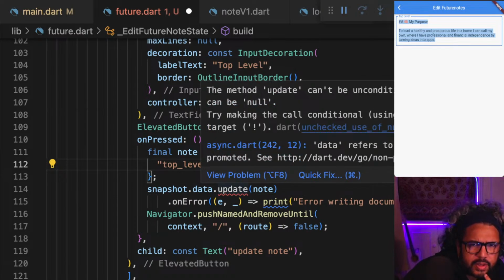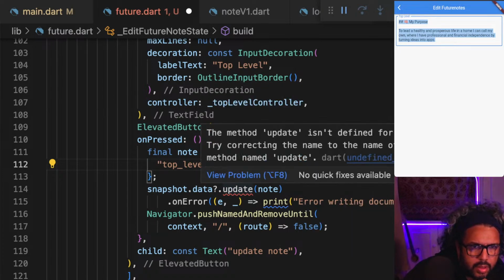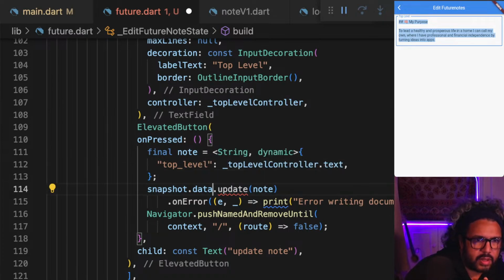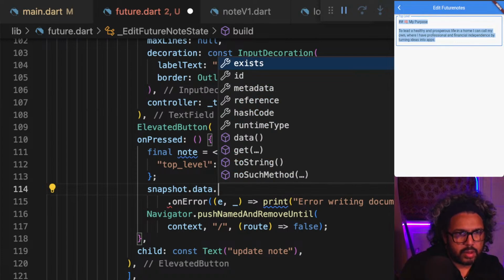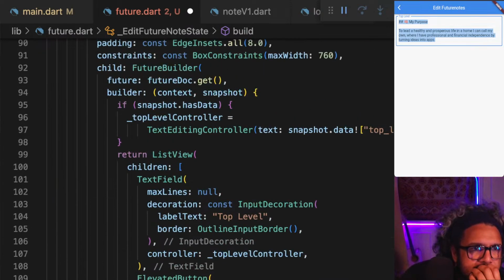Method update command because the receiver can't be null. All right, something's not happy there. Snapshot data.